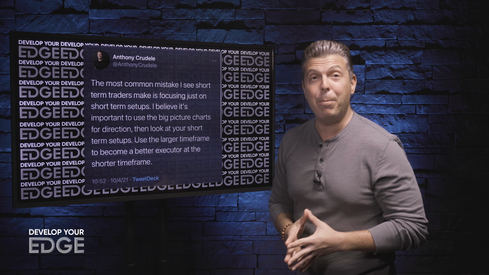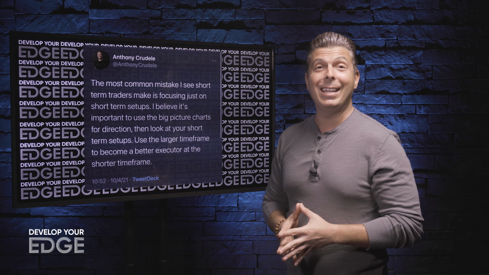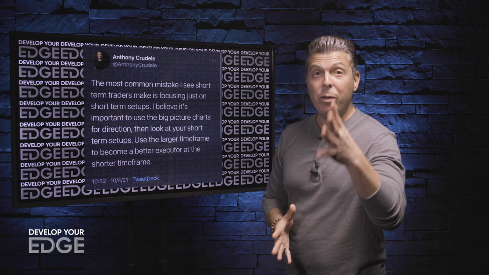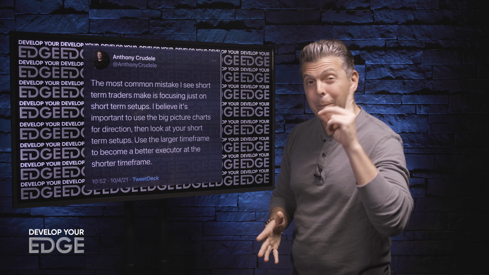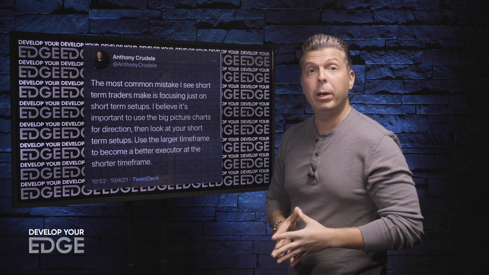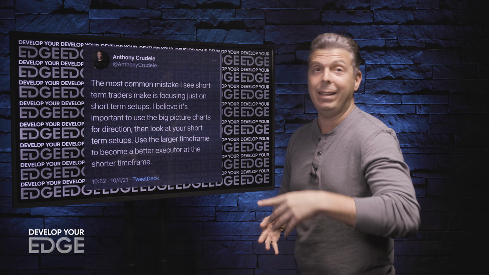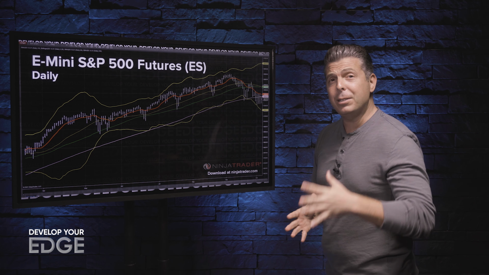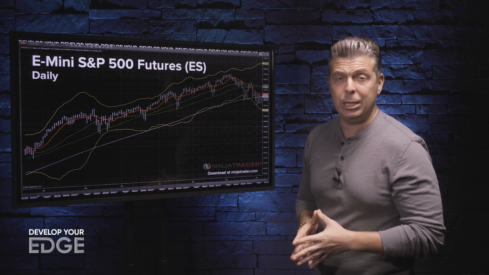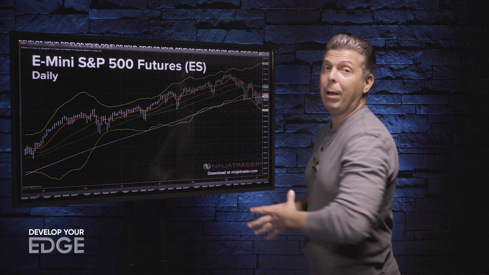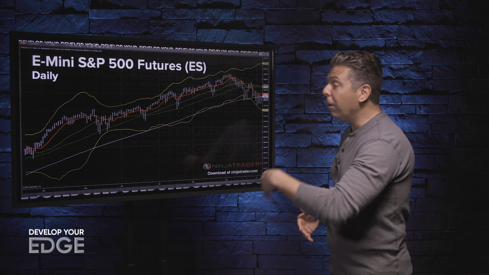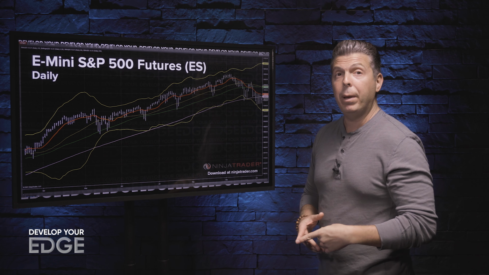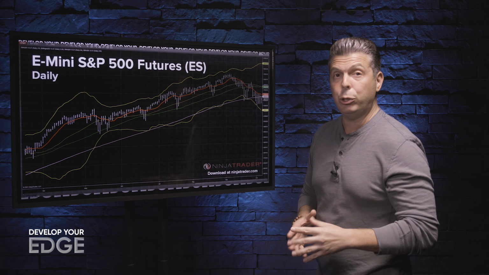What have I been saying the past several weeks looking at the NinjaTrader Charting Edge segment with the E-mini S&P? That bigger picture setup has been helping me a lot in my shorter term trade execution. Let's go back to that E-mini S&P chart. The past several weeks in the NinjaTrader Charting Edge segment, I've been talking only about the E-mini S&P and what's been setting up on a daily. I love to see how the daily sets up to help me execute the short term.